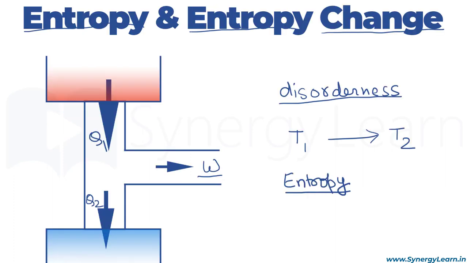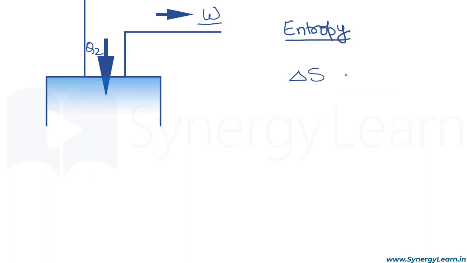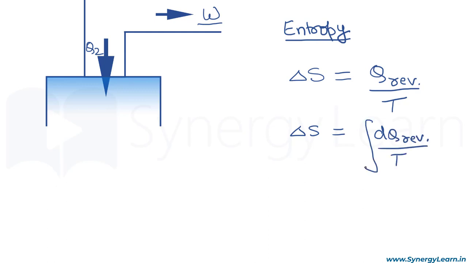Entropy is not represented mathematically, but the change in entropy, delta S, is given by Q, the amount of heat involved in a reversible process, upon T, the temperature, which is used in Kelvin. Even if the temperature is varying for the process, we can simply calculate the integral, that is, delta S equals the integral of dQ reversible upon T. So this will give us the change in entropy. The only restriction here is that the process should be reversible. That is, entropy change can be mathematically calculated only for a reversible process.